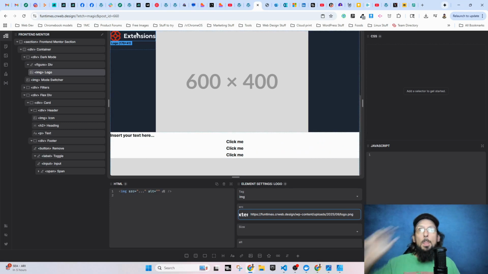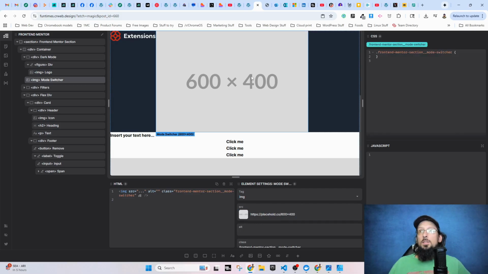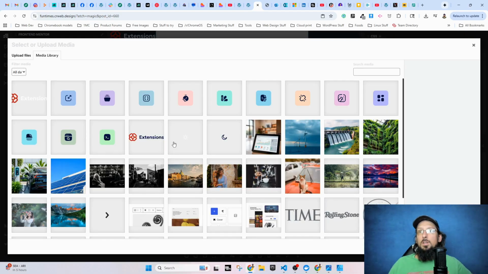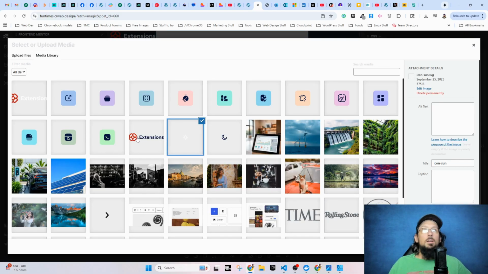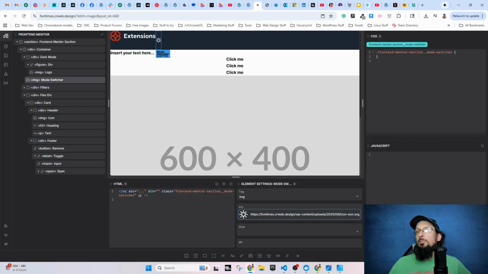That is better. I don't think this blue is the right blue. All right, and then this needs to be that little sun icon. And it also needs to have a little background.